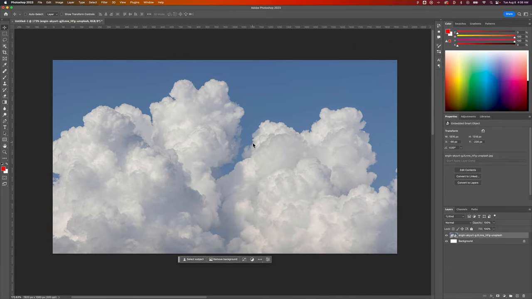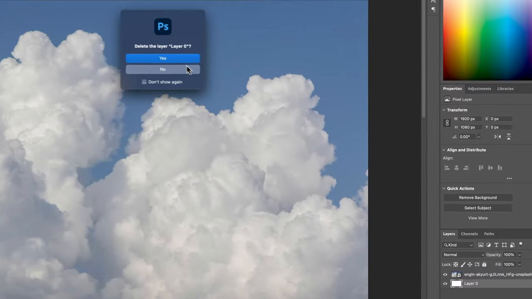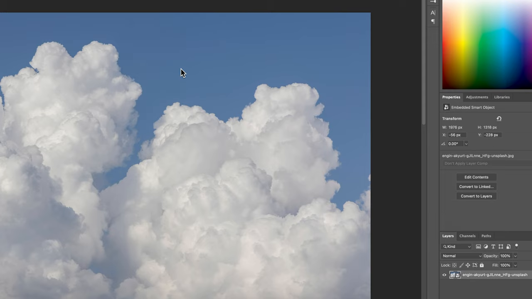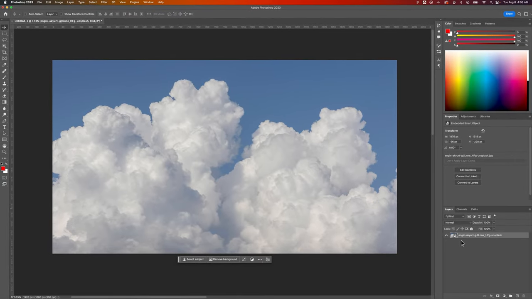And once you have an image layer, we can add a mask to this to fade it to transparent, and that will allow us to edit that later if we ever wanted to. So the first thing we might need to do to get actual transparency, we're going to need to remove this background layer. So we can uncheck the lock icon and then simply hit the trash can icon with that layer selected. It's going to say, hey, do you want to delete that layer? We're going to say, yes, we do. So now, underneath this picture is only transparency. You'll see that with the transparent grid here in a second.